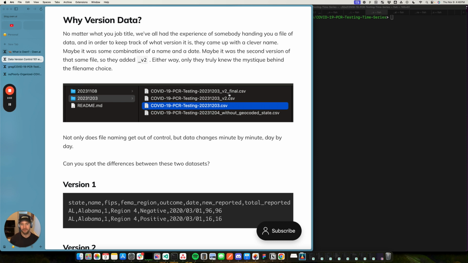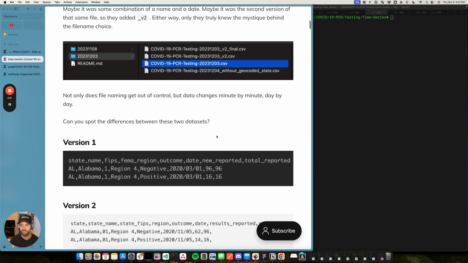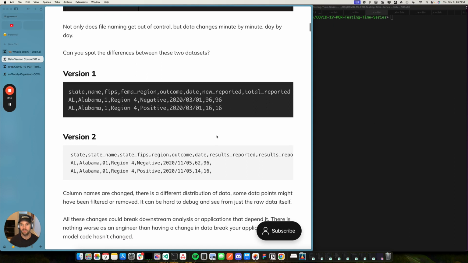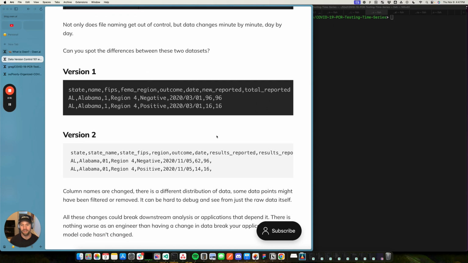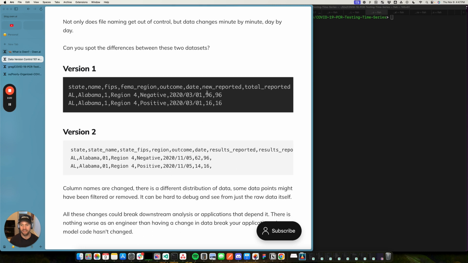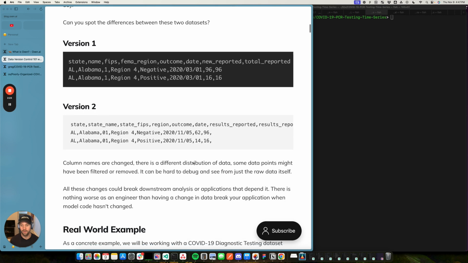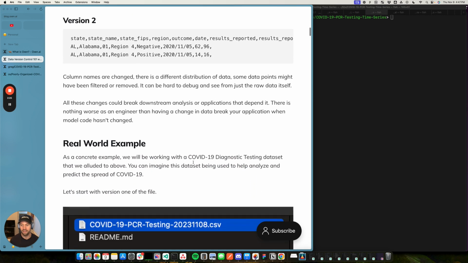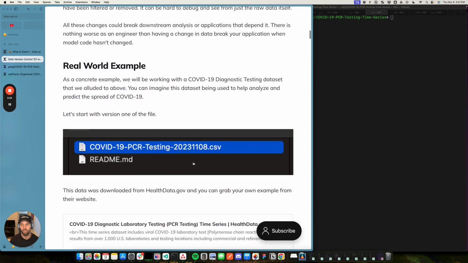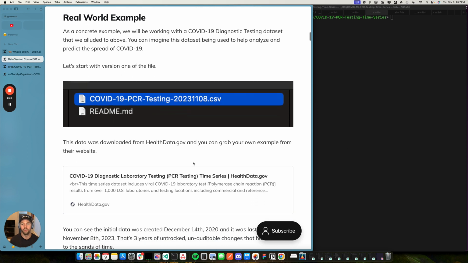And you might not have had this experience with CSVs, you might have it with PowerPoints or videos or whatever it might be, but the concepts still stay the same. And this could be especially problematic with data because data sets change all the time. Just eyeballing these two, I can't even really see what the difference is until we dive a little deeper. And so that's just a little context for what we'll be starting with and how we'll clean that up with version control.